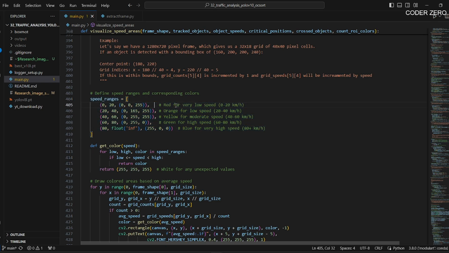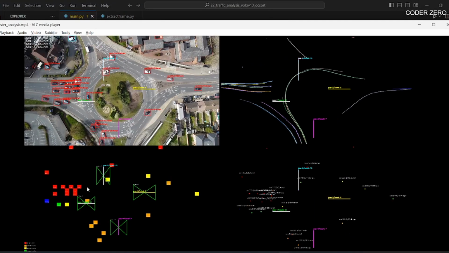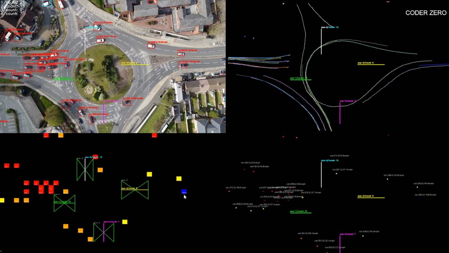For example, if the speed is between 0 to 20, use red. If the speed is between 20 to 40, use orange. And then for 40 to 60, yellow. 60 to 80, green. And 80 plus, use blue. So basically you can see when we have blue color, that means the car is traveling at a speed of more than 80 km per hour.